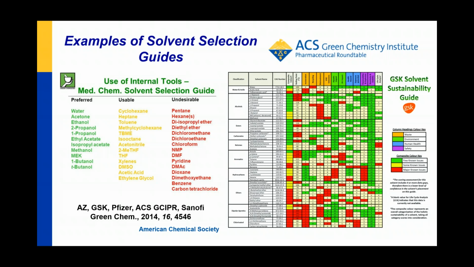The one on the right is the result of some great work by the group at GSK, where they do a deeper dive, separating the solvents into their various functional group categories. You'll see alcohols at the top, et cetera. They do a deeper breakdown of each of worker safety, environmental, and human health, and show you where the solvent is impacting in a scorecard fashion, each of those factors. Not to forget AZ, the Roundtable itself, Sanofi also published solvent guides, and there is a summary of all of these in a Green Chemistry article in 2014.